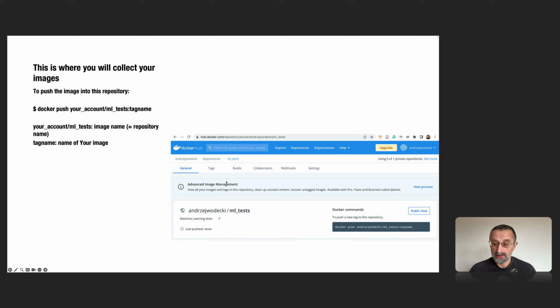In my case, as you can see, it's a handy shortcut here for each repo. Docker tells you that to push a new tag to this repo, you can use docker push, then Javodeski, which is my login, /mltest, which is the repo, and after a colon, a tag name, which is the name of the image.